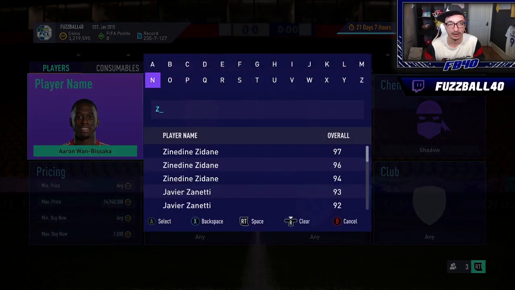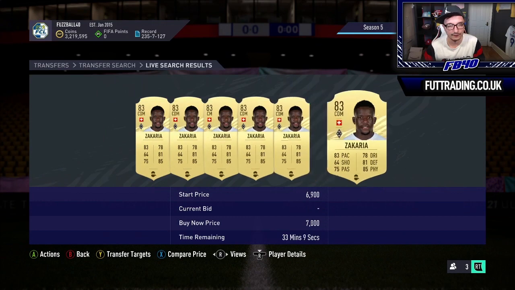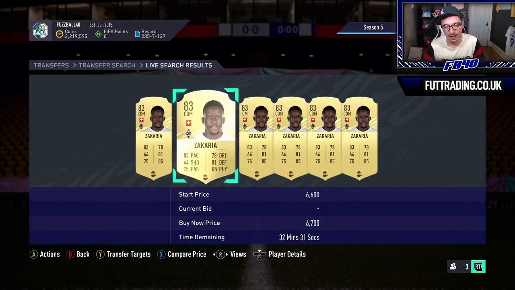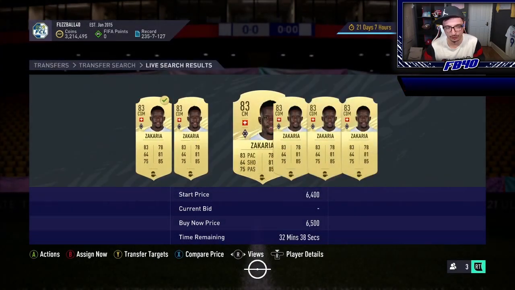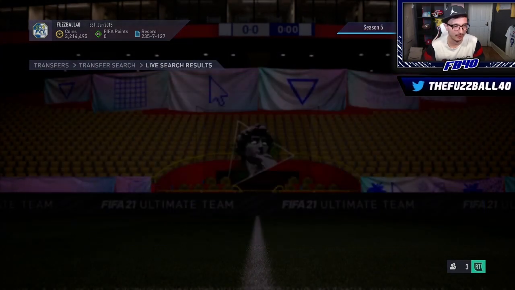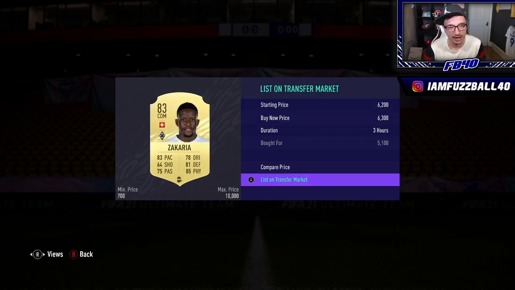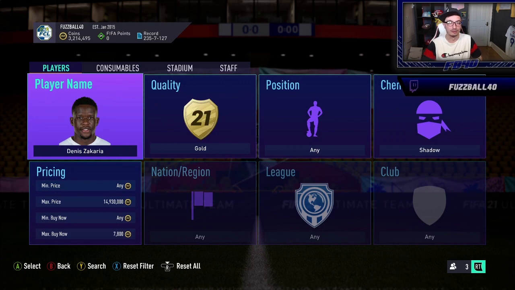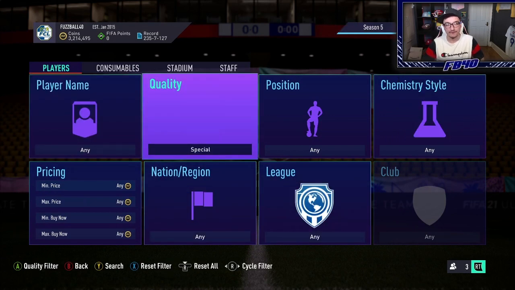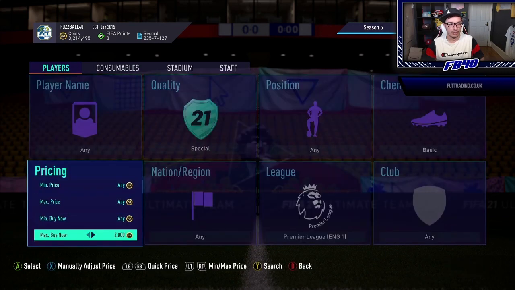Let's have a look at Zakaria, see where he's at the moment. So he's at 5.1. Again, I'm going to buy this one just because no one's looked at it. I wouldn't advise you do this, but no one's looked at it for half an hour, so there's a chance that he sells for like 6.4, we'll see. 6.3 there. And again, we just flip them on for what they're actually selling for. And that's really how your trading this weekend's got to be. Relative quick flips. So special Premier League basic, on the blue cards this is.